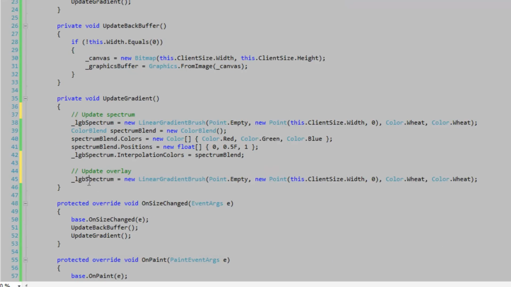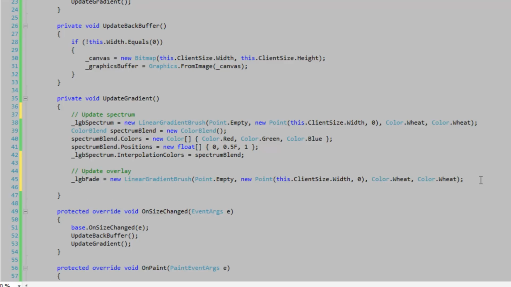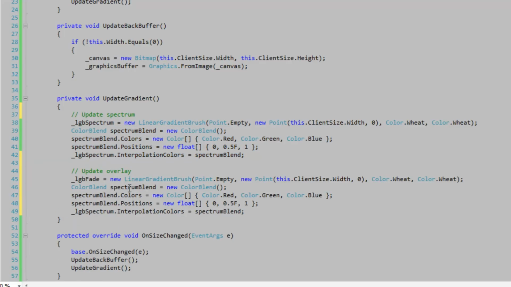Doesn't really matter. Now in my older videos I was using 3 gradients, and this is unnecessary. You can use a single fade white black gradient, just have white at the top or black at the top and then the other color at the bottom, and you're fading in towards transparency. So let's do that. And I'm just going to copy all of this stuff here to use it as a template because that's how I roll. So I'm going to change this to fade blend and just do some copy and pasting.